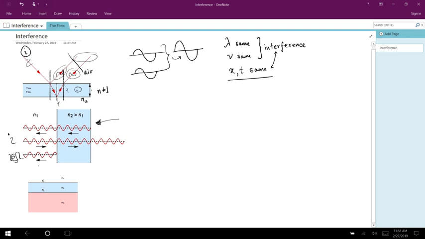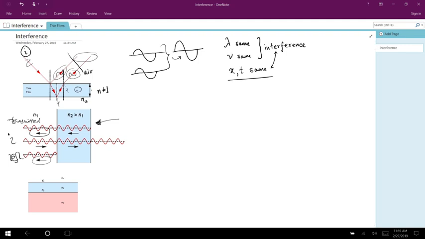of light from the first surface, and then part of the light that goes through gets reflected over here, comes back, and then gets transmitted over here. So let's call that transmitted. And then the interference can happen between this transmitted and the reflected ray over there, right? That's the idea. Okay, so why could interference happen?